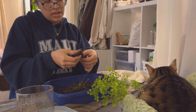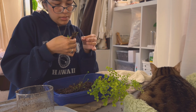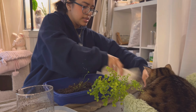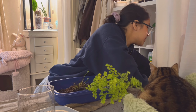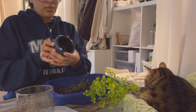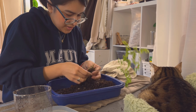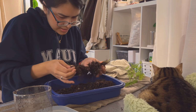If I get some that have pretty good roots and stuff, I'm actually pretty excited to be able to grow these back from nothing. This plant, I feel like, has always kind of stressed me out in that sense. I have the perfect little pot for this. I can just stick it in here and it'll look so freaking cute when it grows in. I don't mind any of this. God, if I would have known that, I literally wouldn't have chopped all of those leaves. But it's okay. It's gonna be in a small pot.